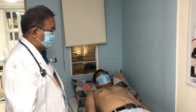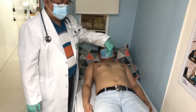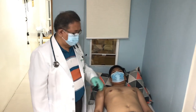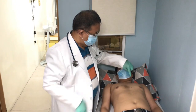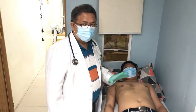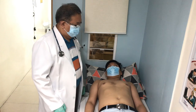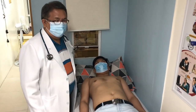So for palpation, by the way, in inspection we say that there is no bulging and no pulsation, and there is an adynamic precordium. When you say precordium, it is the area above the heart, so this area. If you don't see any visible pulsation or bulging, that is what we call an adynamic precordium. Okay, then we go to palpation. So the first is we palpate for the apex beat.